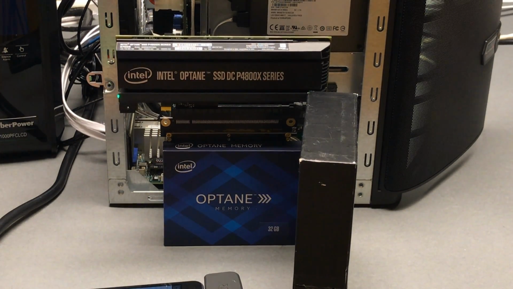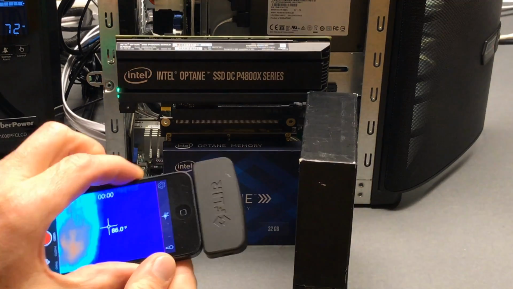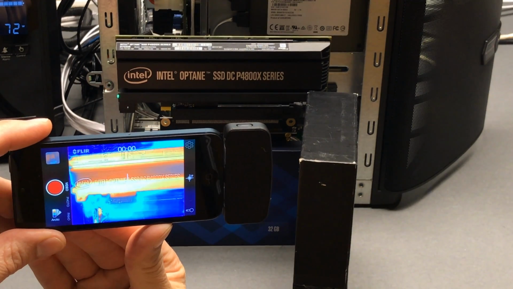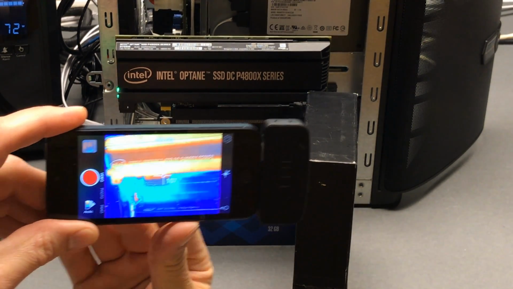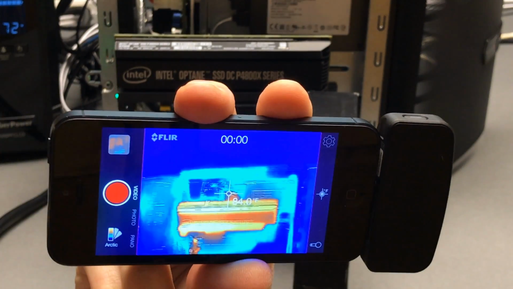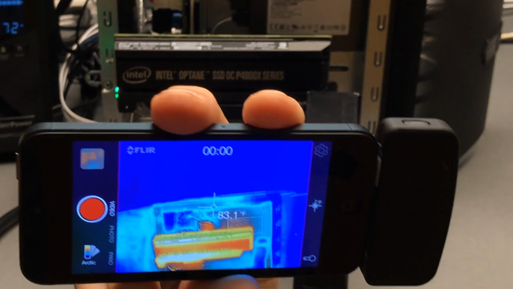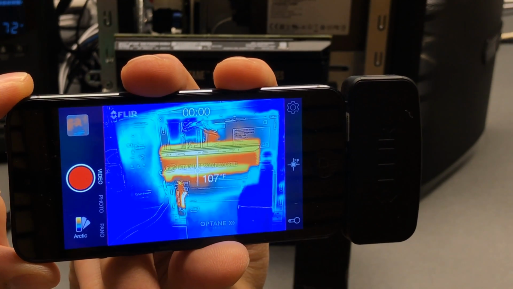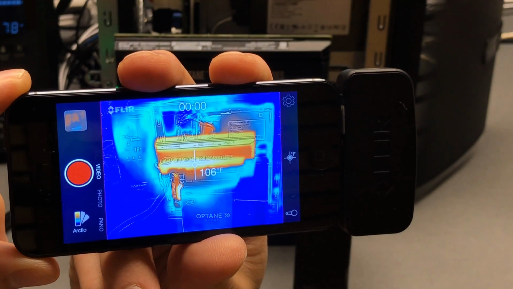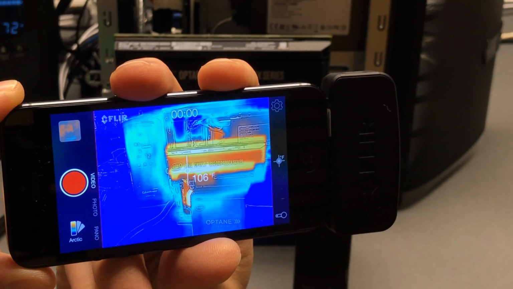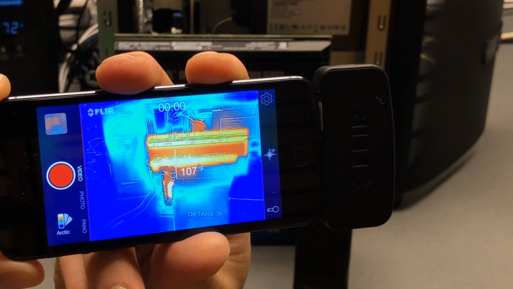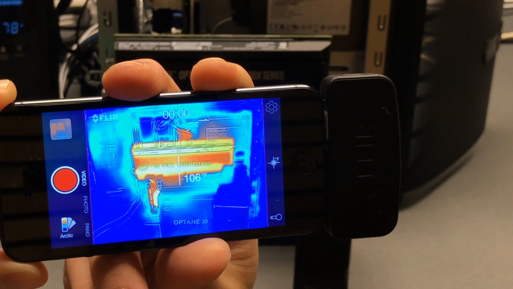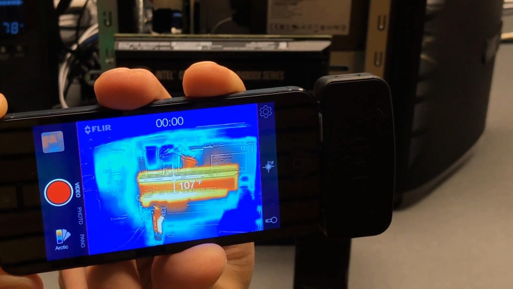Okay, if we look here, ATTO Diskbench is being run. We can see that by the watts increasing. Now let's look at the FLIR thermal camera and see if we get something significant happening as far as the temperature. Now I'm hoping the iPhone camera is focusing here. Let's make sure that's the case. And there we go. Fahrenheit. Okay, how about this top part of the aluminum?